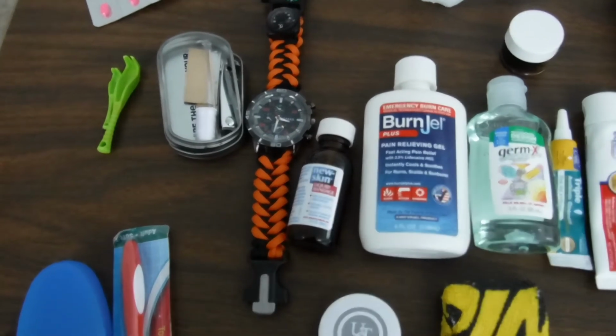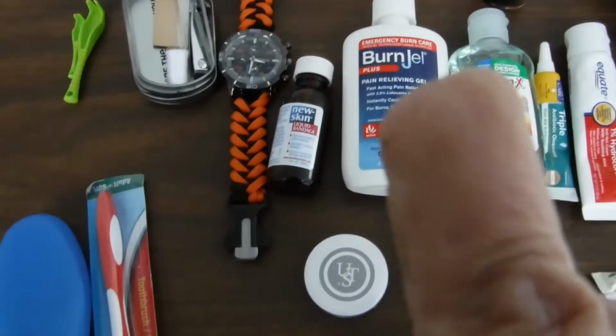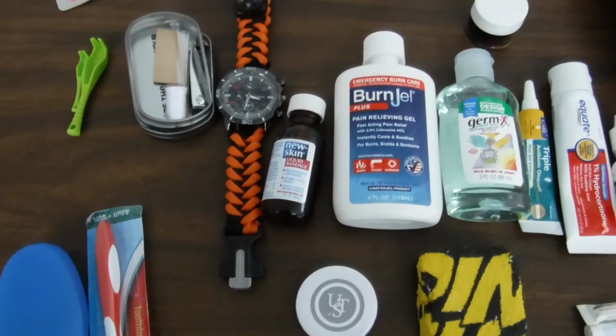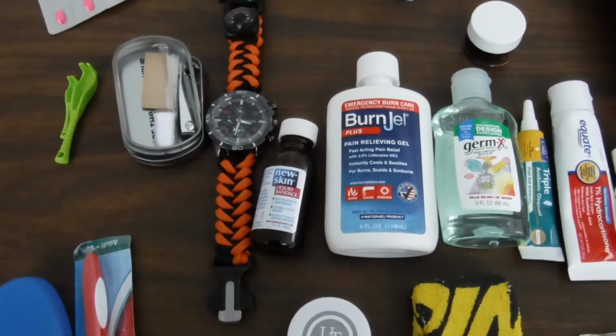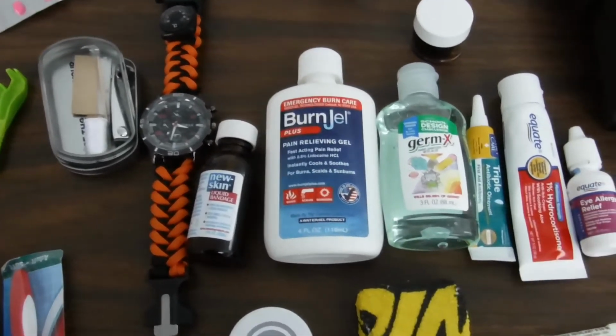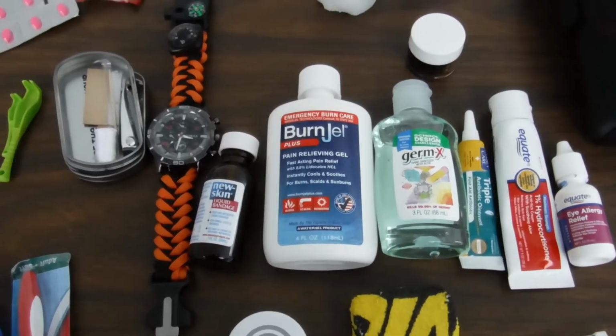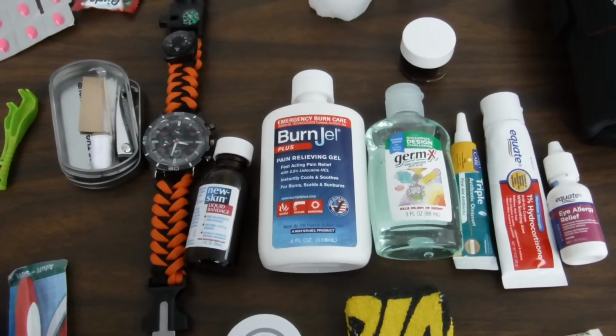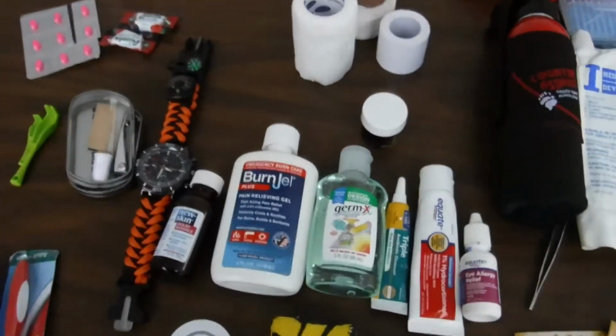And then in 2002, I amputated my finger on a machine, an elevator. That was fun to take care of, but I was actually able to take my own sutures out, so that was pretty cool. So I've been through some injuries, and I've helped people with injuries. I've been on plenty of camping trips where people got hurt, and I was able to aid them properly.